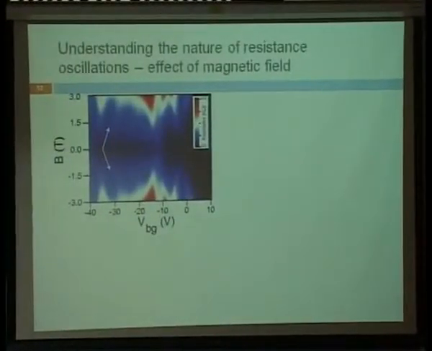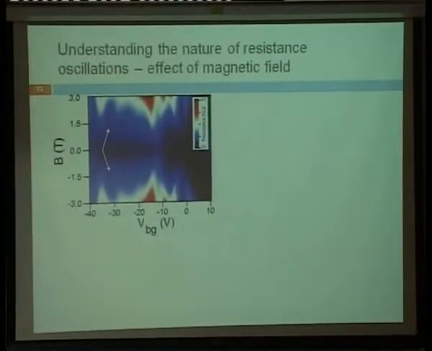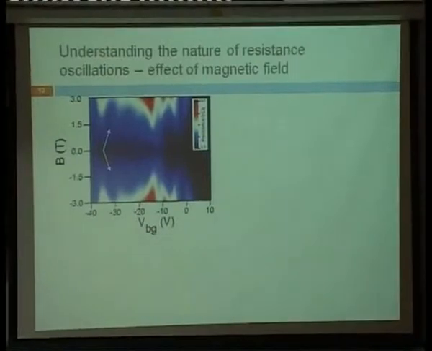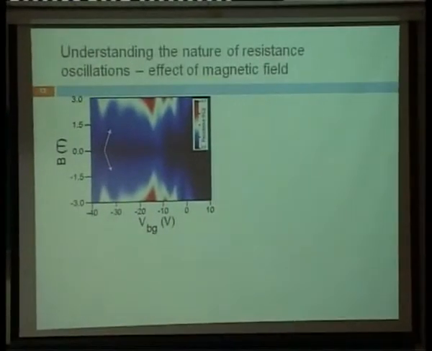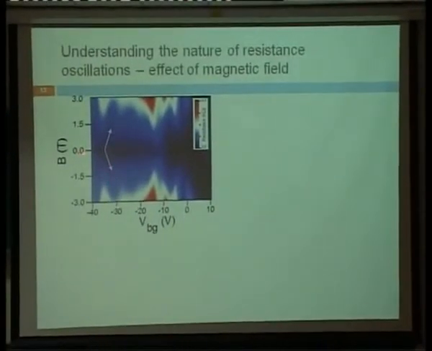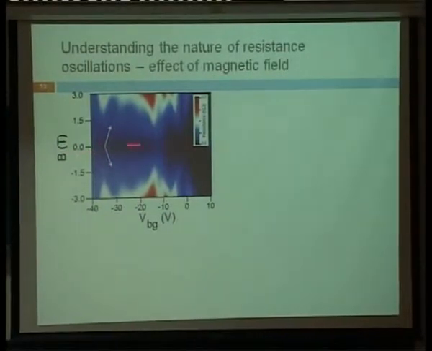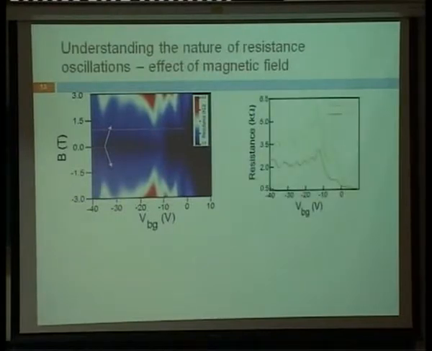So one way to understand the nature of these resistance oscillations is to ask, how do these respond to other kinds of perturbations to the system? And one of them is magnetic field. If you look at these, it's not really showing up very clearly here, but you have these fringes right here. And as you apply a magnetic field perpendicular to it, they move as a function of magnetic field. So if I'm sitting at a slice right here, as a function of magnetic field, a peak falls on a trough, so it's exactly a phase shift.